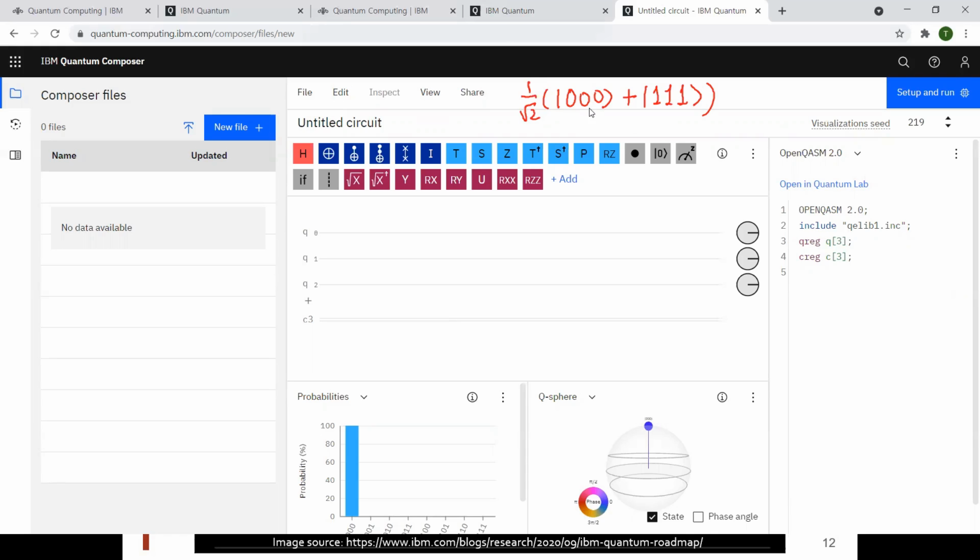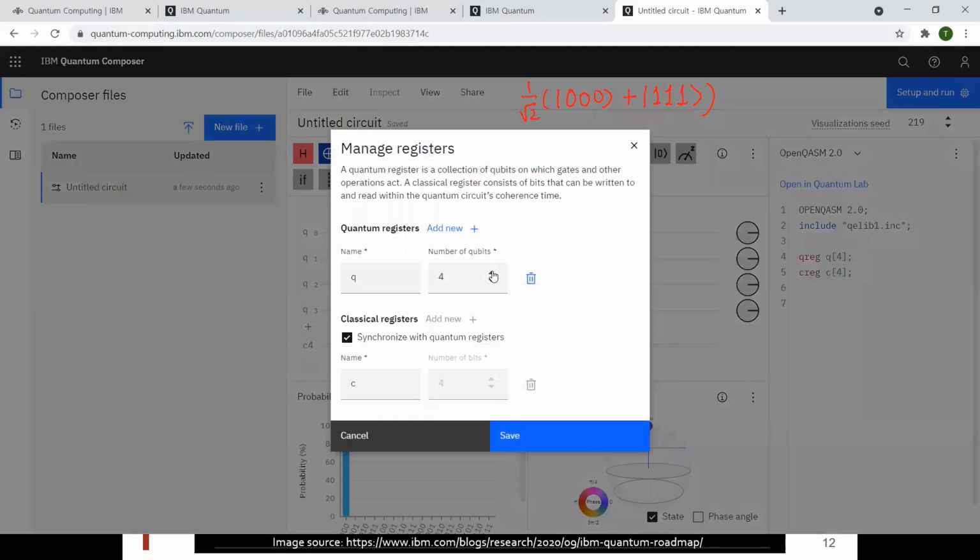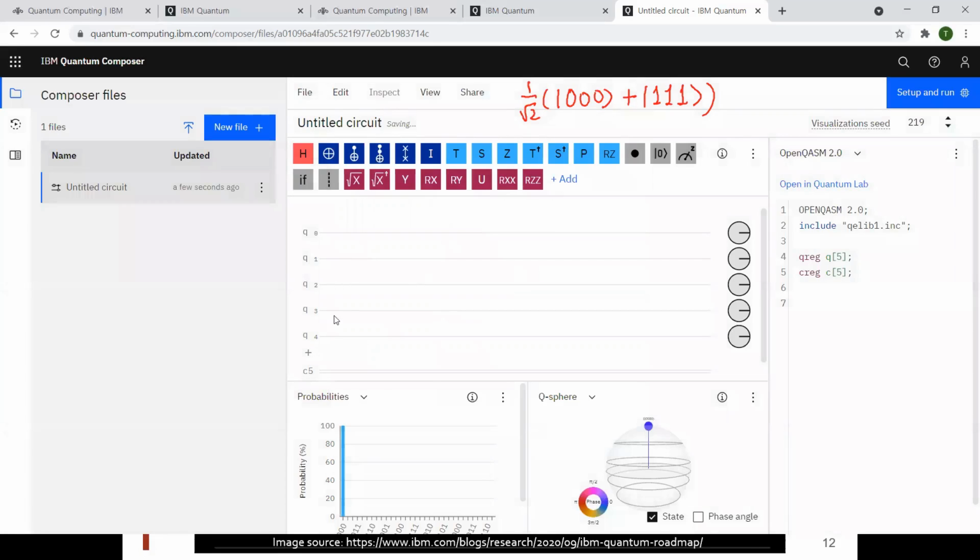Even though we started with these 3 qubits, there are several ways you can increase the number of qubits. You can press this, or there is also manage register, and then we can increase the number of qubits. So let's say that we will start with 5 qubits. Then what is this classical register? Classical register means that when we measure the value of the quantum register, the measured result should be stored somewhere. That is the purpose of the classical register. Generally the same number of classical registers will be required when we increase the number of quantum registers.